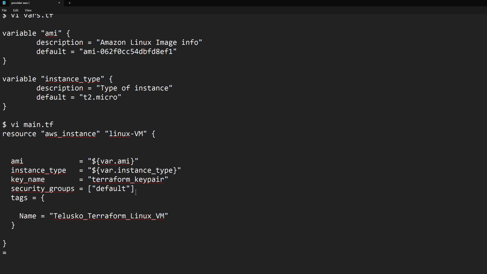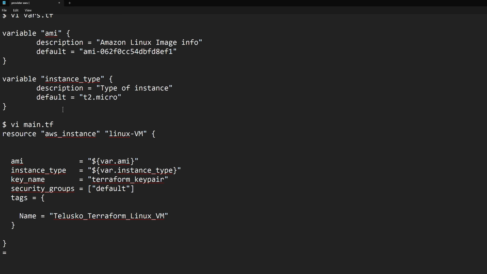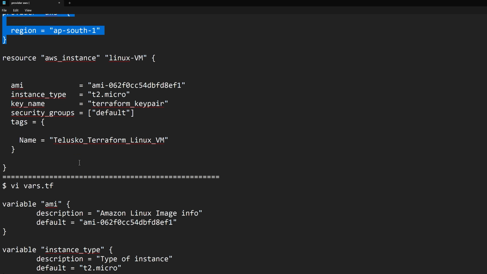I'm not hard coding the actual values within my main Terraform script. I'm just maintaining that separately with the concept of variables. Actually, it is an input variable. More going forward, very shortly, we are going to understand what are output variables and what are input variables. However, with the help of this variable, I'm maintaining this separately, and these values I would like to access in my main Terraform script. And you can see in the main Terraform script, I'm not even giving the information about the provider. For that also we have maintained a file separately, and earlier everything was within the same file. Now I have made it more modular.